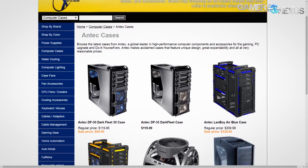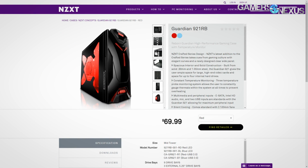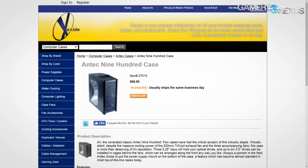Like you could get a weirder Zoxide style LED, like super funky, admittedly NZXT back in the day, but you knew if you bought an Antec you'd be fine. And it's not really the case anymore. They're kind of resting on their laurels. Yeah, they've definitely, certainly in terms of perception, kind of fallen from visibility, I think.